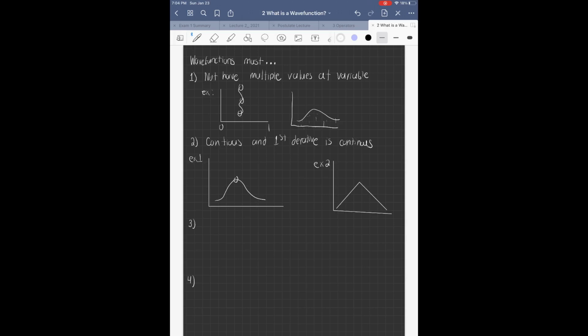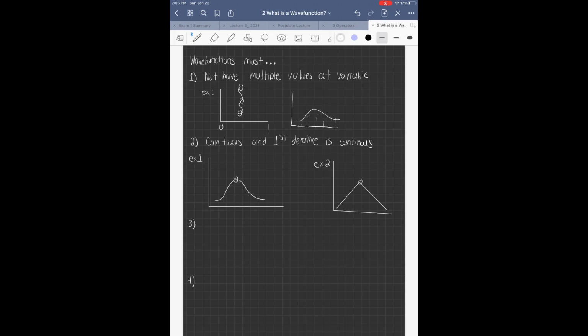Oh wait, what I meant to say was this is a graph of a wave function of another wave function. That's what I meant. So right here, this wouldn't be continuous at all, because here, if you were to take a derivative of this, this would be an empty spot. And because of this, example 2 would not be a valid wave function. And guys, I'll show you an example later on why that is.